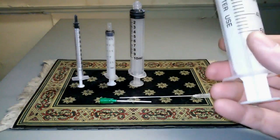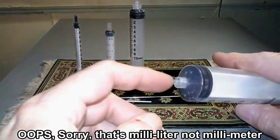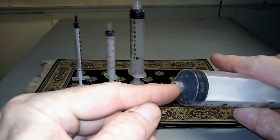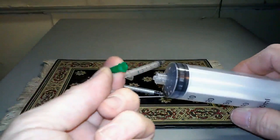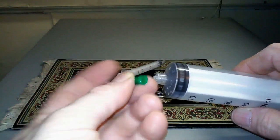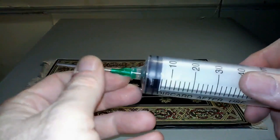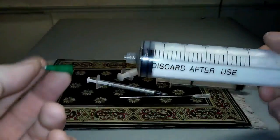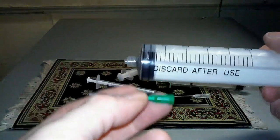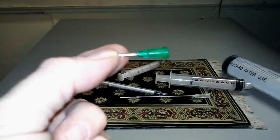These here, this one and the 10 milliliter, use what's called a Luer lock tip. That's this little tip in the center here. And this has this ring around here where the syringe needle part goes onto the center post there and then twists and locks into place. Now, these are great for working with something that's close to the viscosity of water. However, when you're dealing with something as extremely thick and syrupy as VG is, these things are practically useless.